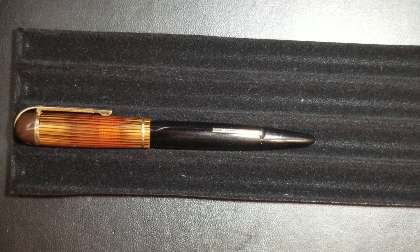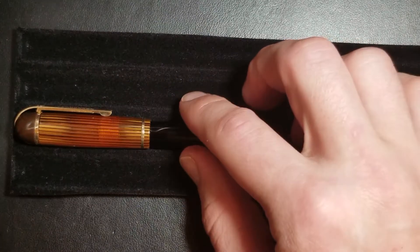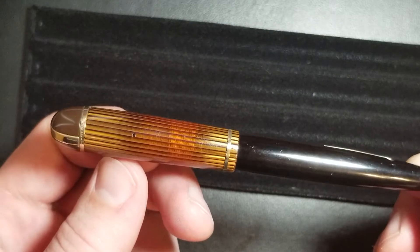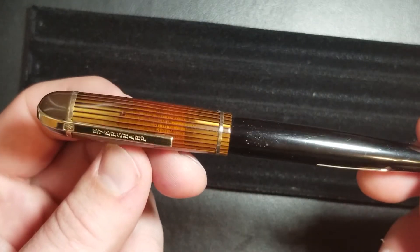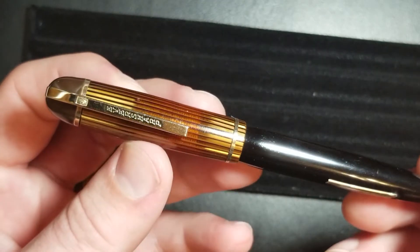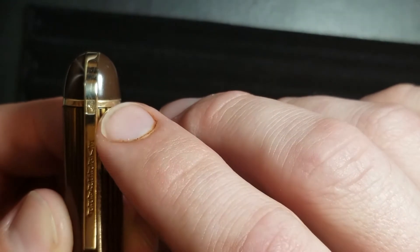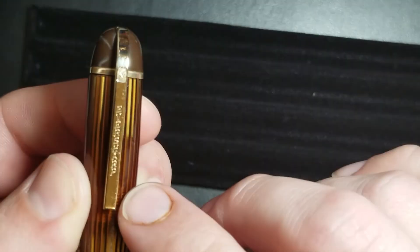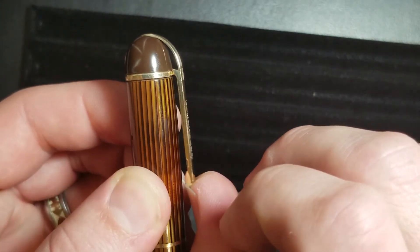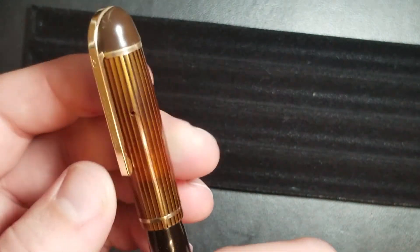Those finer nibs, as many of you know, are great for cheaper paper because you're generally not going to have tons of feathering with them. Looking at the pen itself, you'll notice it's got this amber cap, which I think is interesting. This one's not in the best condition but it's a nice-looking cap. You've got a brown finial up here, and the same double check mark on the clip — your Ever Sharp clip — same clip as the other pen. This clip is a little bit stiffer but it works.